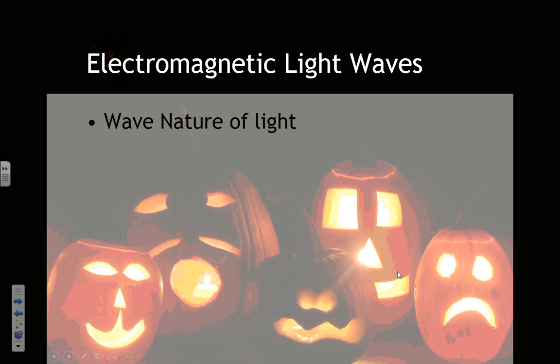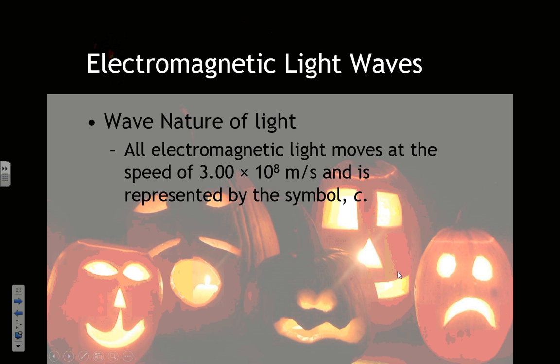I'm Brian Brown, and today we'll be looking at our second day of notes from Chapter 5, dealing with understanding how light behaves like a wave and then how light behaves like a particle. So, basics on the wave nature of light: remember that we talked about electromagnetic radiation in day 1, and we said that all electromagnetic radiation moves at the same speed, which is the speed of light, 3.00 times 10 to the 8th meters per second.